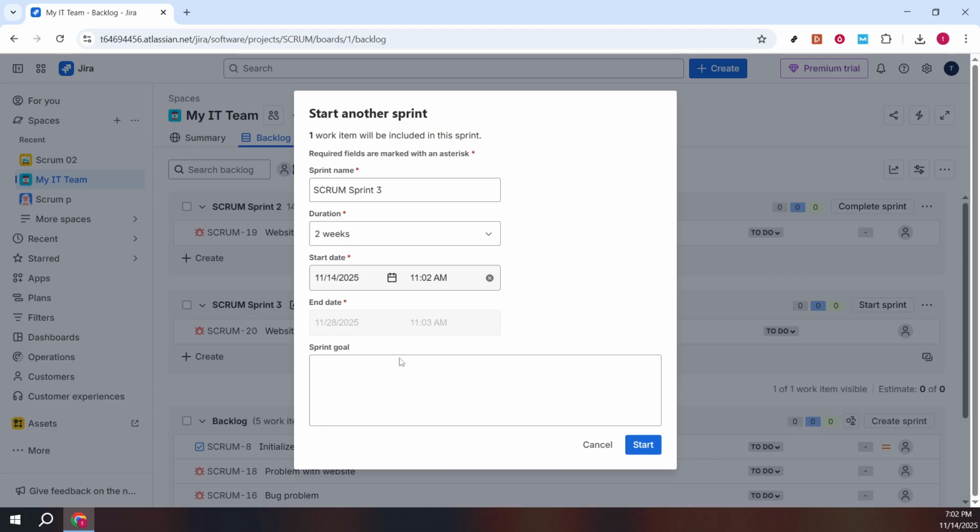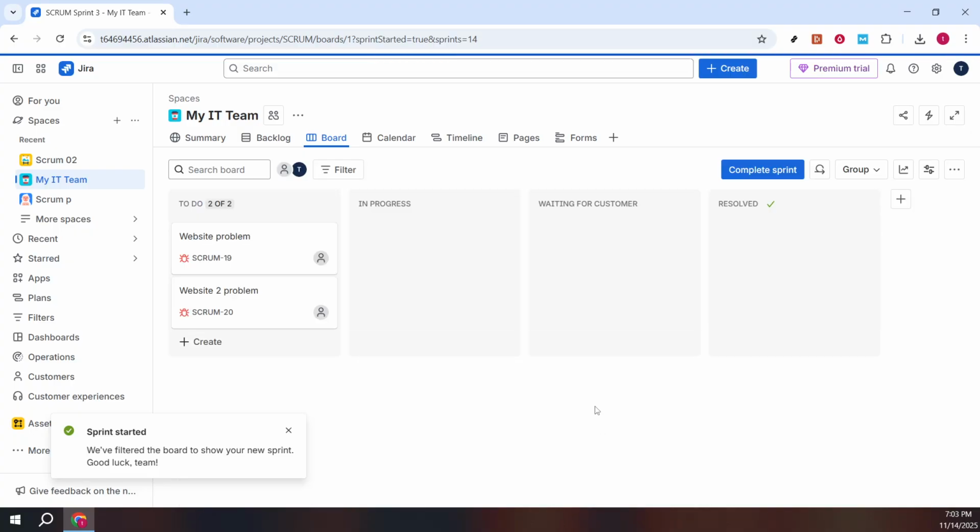Before you launch the sprint, make sure to define the sprint goal. This goal should clearly outline what you plan to achieve during the sprint, giving your team a focused objective. Finally, when everything is set and double-checked for accuracy, click the Start button. This action finalizes the process, initiating your sprint and formally adding your bug into the workflow for resolution.